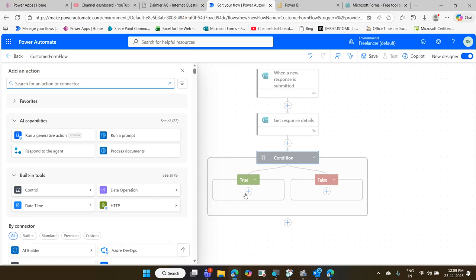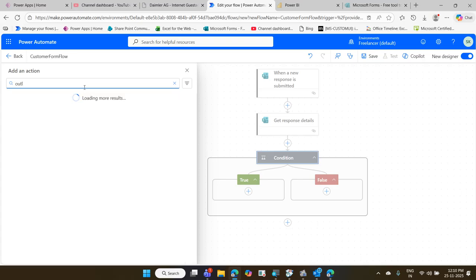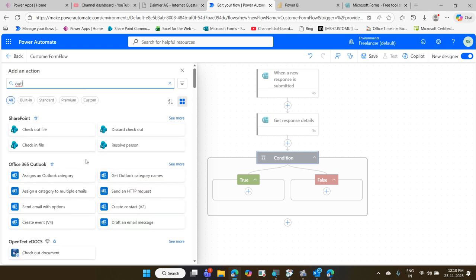So let us send a mail again. You can send a mail, or you can put it in a Teams group also. I'm sending a mail.